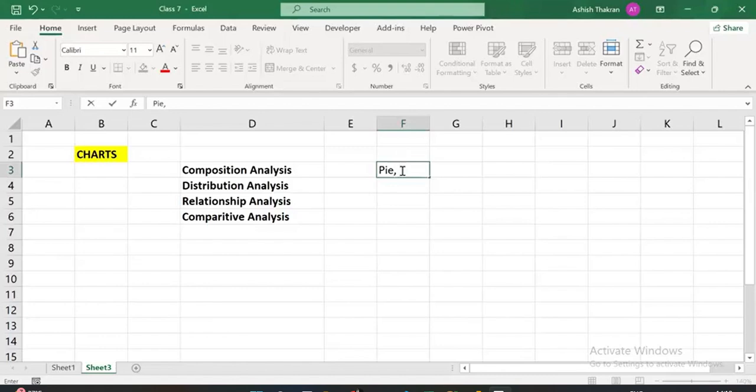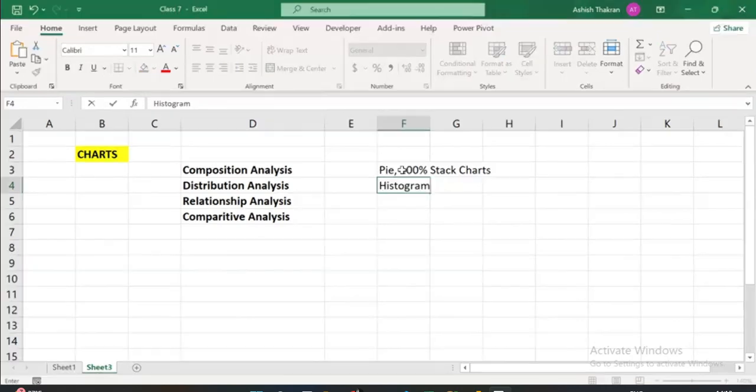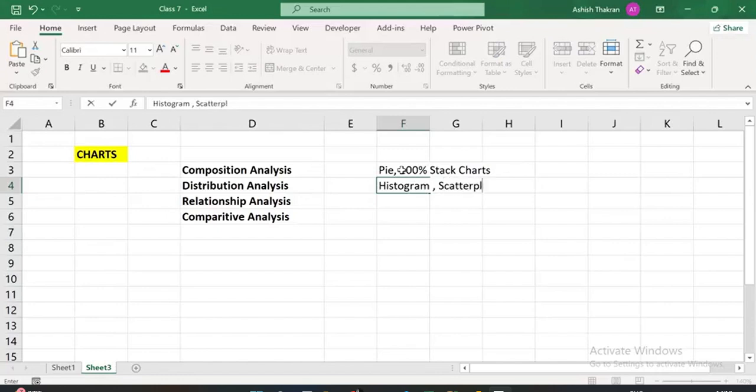And one more chart I can use over here is 100% stack chart. Distribution. I can have histogram. I can have scatter plot to understand the distribution of the data.